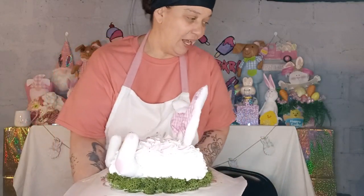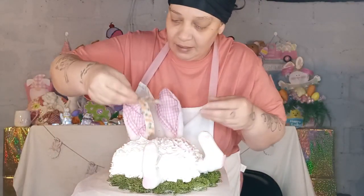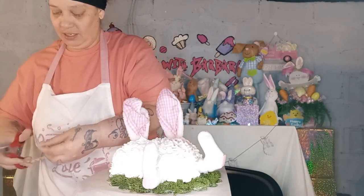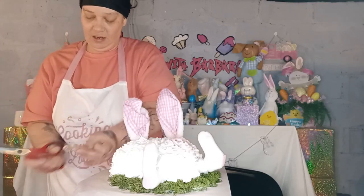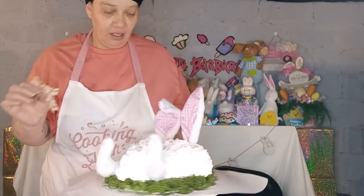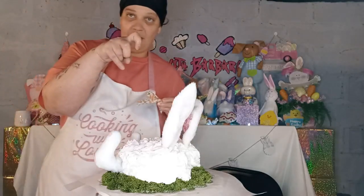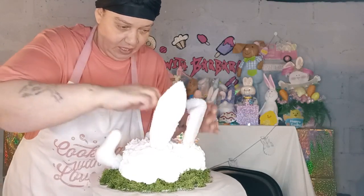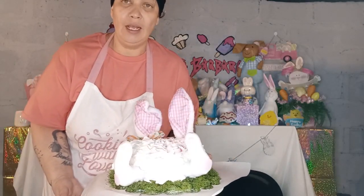I love it. Okay, so I made a little bow. So I kind of was thinking about sticking the bow maybe in this ear, since it's the ear that's tilted. Just a cute little bow. And I made two of them, one smaller than the other one, and I just glued them on top of each other. So I was thinking about sticking this maybe on this side, because that's the side where the ear bent. Oh, oh my goodness, guys. Look at that.